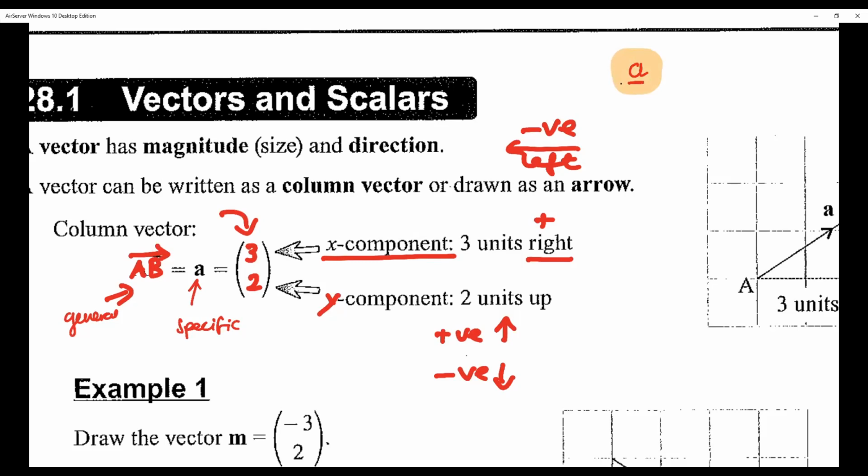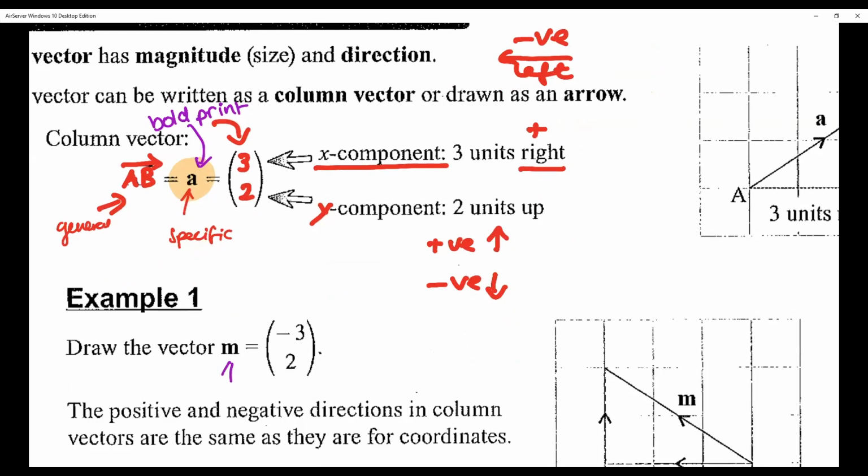In the booklet, in your printed work, in your exam paper, they will not use the underlining format. They will use which format? Bold print. So if you can see there, the A is darker. For example, if you look over here, you see M here. Is this the same darkness as the R? No, it's more. So it's been made bold, like it's with a heavy black ink. So that's how they print vectors, and that's how they do it in exam paper. They will not use the lines.